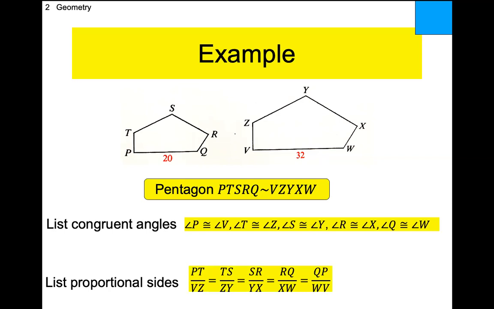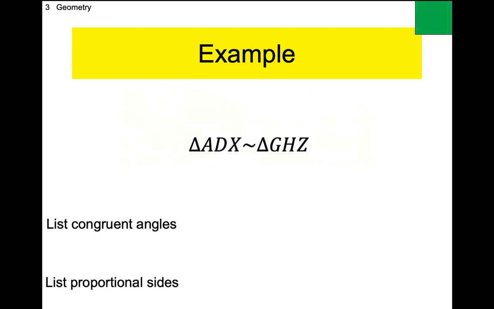And notice you guys started with small to big, but we could have gone from big to small. But as soon as we decide we're going from big to small, all of these on the top have to be big, and the bottom one has to be small. Okay, cool. Box three, all by yourself. Give me all the congruent angles and all the proportional sides.